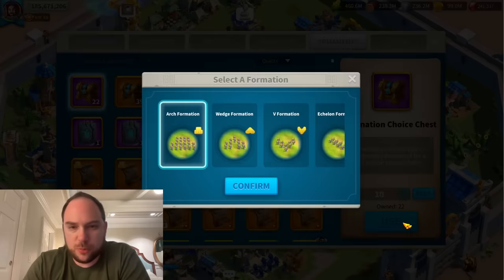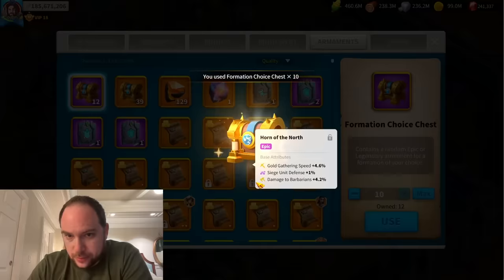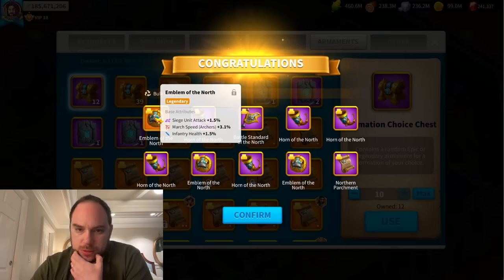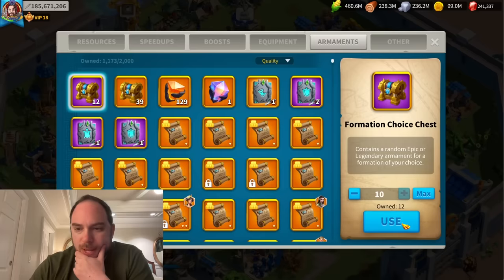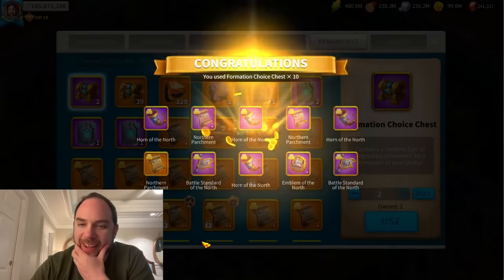Let's get after it and just open the crates, all right? 10 more crates. Arch formation. Here we go. And a legendary. Nothing. All right. Well, 10 more crates. Arch formation. Here we go.